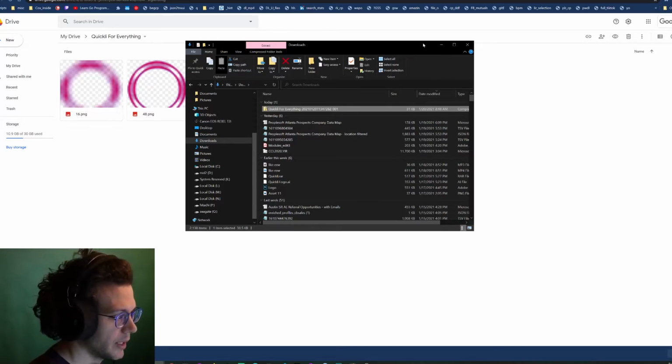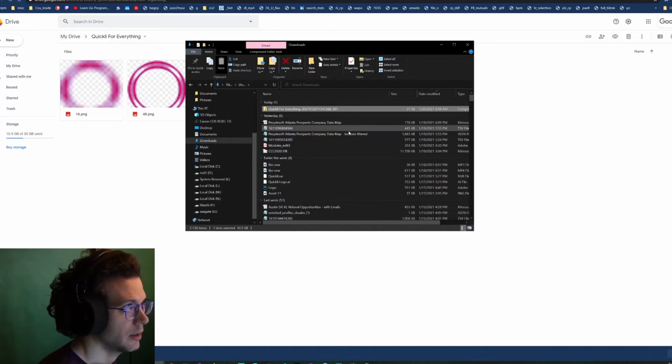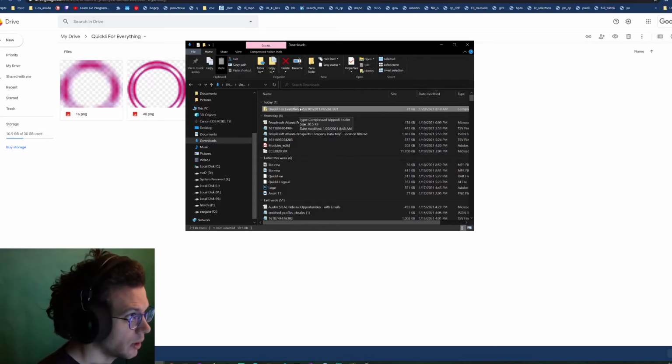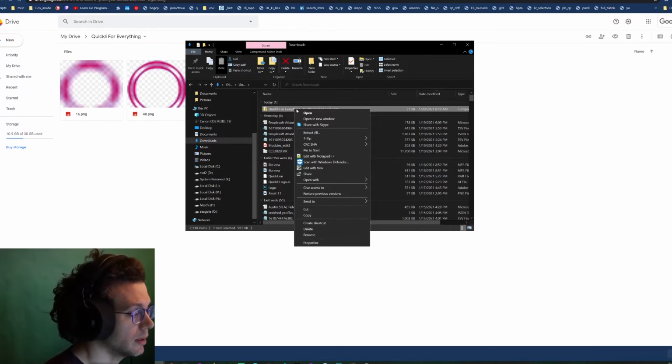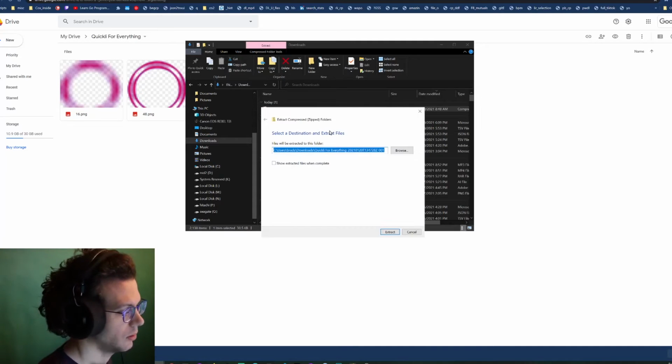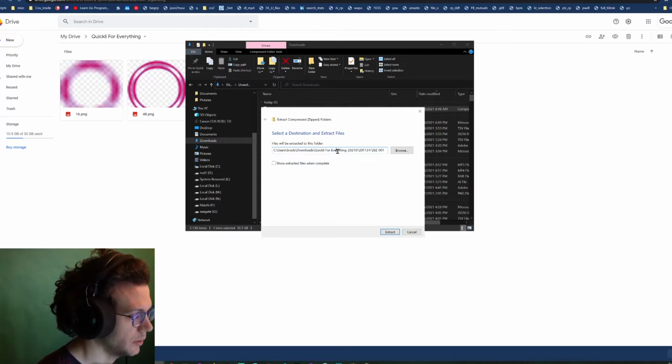You can open up that zip file, and if you're on a Mac, you can just double click on that zip file and it will automatically extract it. If you're on a PC, you want to right click on it and then extract all. If you don't see that, you could see 7-zip, extract here, or whatever zip tool you have. Main thing is you want to extract it. You can put it wherever you want.